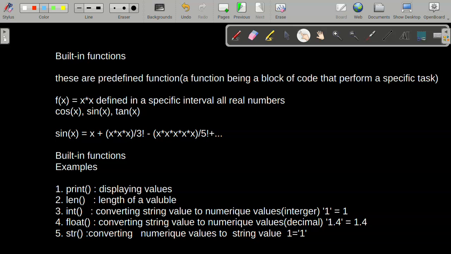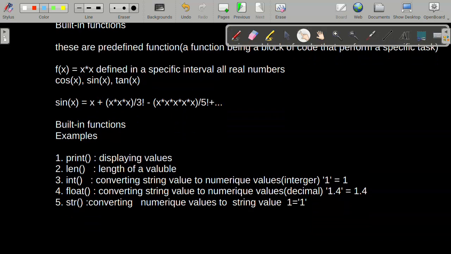It is already defined. So when you go deeper in mathematics, you'd find that the sine function is an odd function, denoted by this formula: x minus x cubed divided by 3 factorial plus x to the power 5 divided by 5 factorial, etc., etc. So it is complex, but we can't always be working with this, and it might be hard to move fast. So instead, they are already made for us. With the help of calculators and computers, we can perform calculations fast. That's the reason why we have predefined functions.